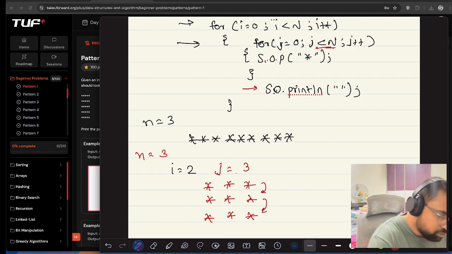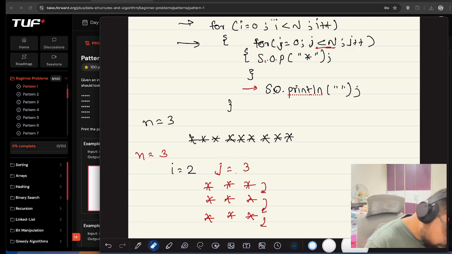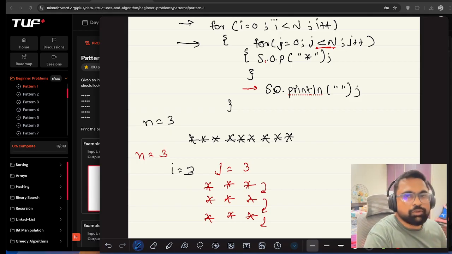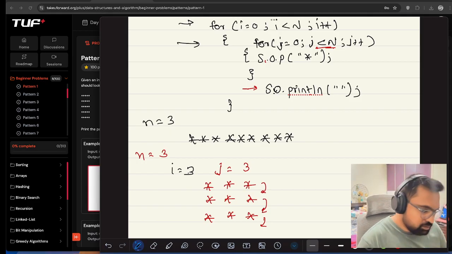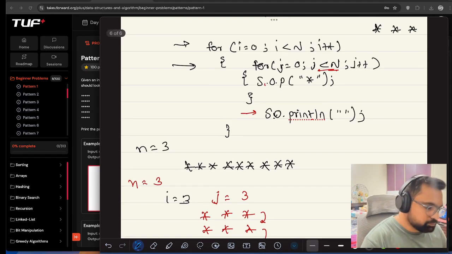No, it is not true. It will break the loop. It will come to this particular statement, and it will break the line. Now what will my i become? It is 3 now. 3 is less than 3? No, the loop will break here. And this is how you will print this particular pattern.